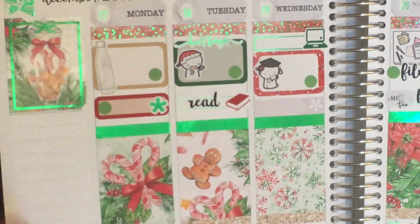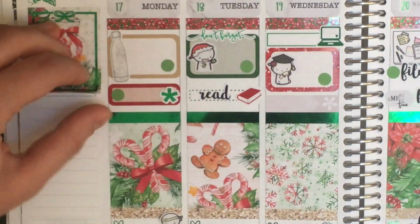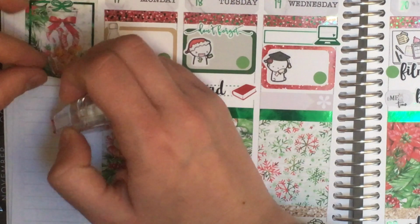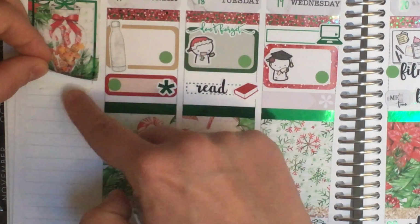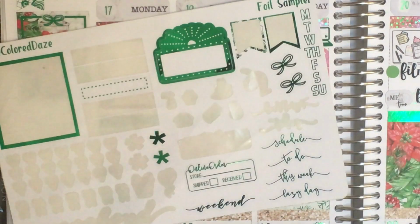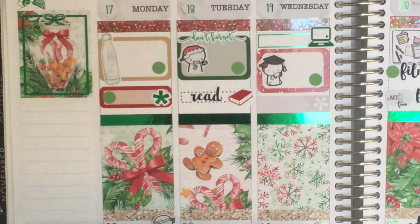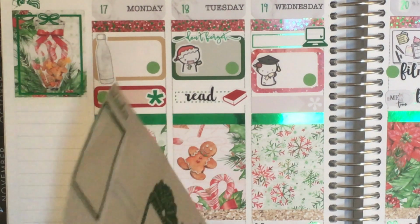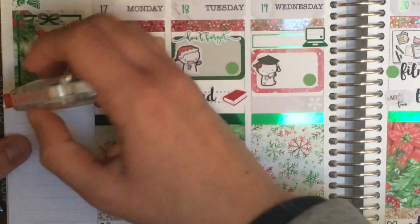And then let's see. I've been thinking about how I want to do this. I think I'm going to have to lift this up a little bit and white this out, because without having any sort of washi or anything, which I do not, because I'm going kitless, I think I'm going to have to put the scripts. So I'm going to use the remaining scripts that I have from the sampler here in my sidebar. And I think I'm just going to put them in the white space, which will involve whiting out some of the lines. So I'm going to use this week first.